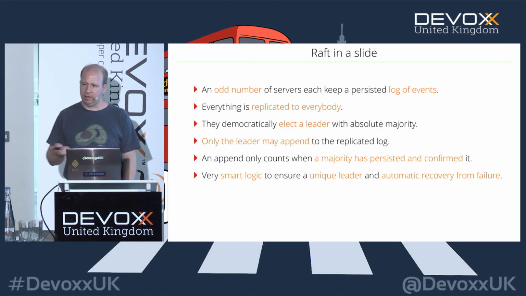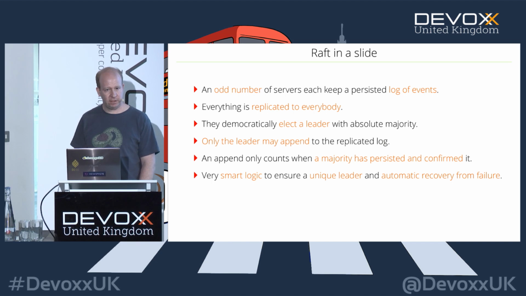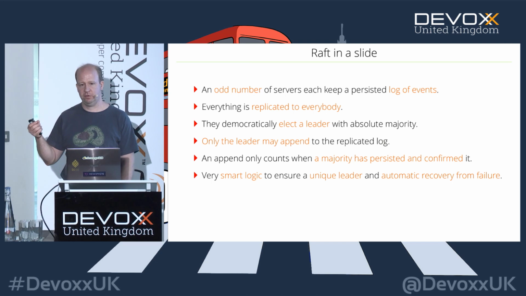Well, the whole protocol, I can't explain the details, the whole protocol has a lot of clever logic to ensure that there is just one leader, well, that's basically the majority idea, and that it can recover from failures. It can recover when there is a leader lost or when a follower lost, and so that's the tricky part.